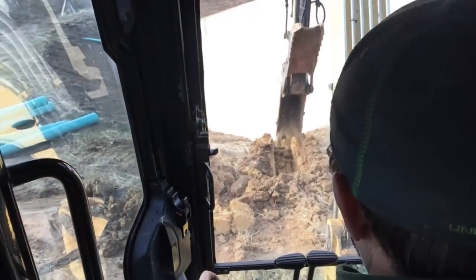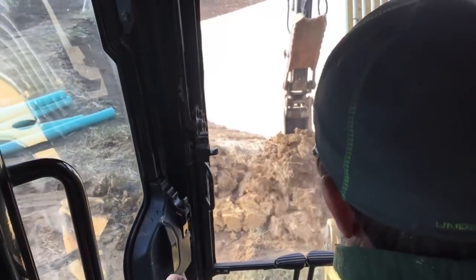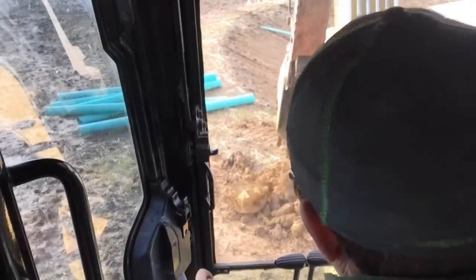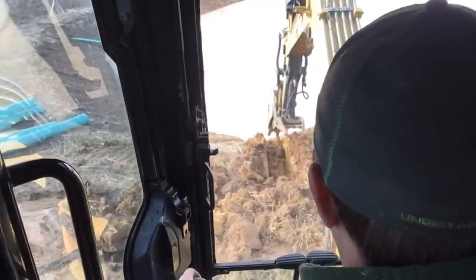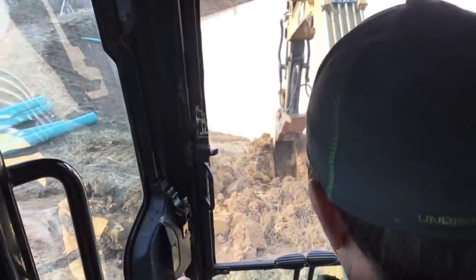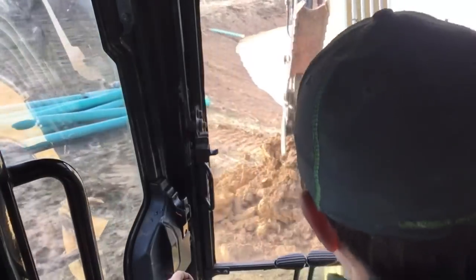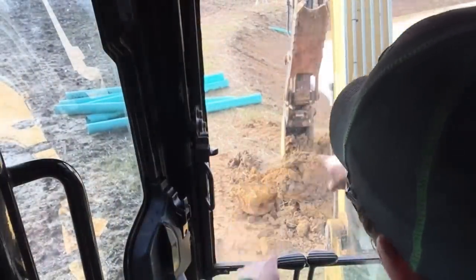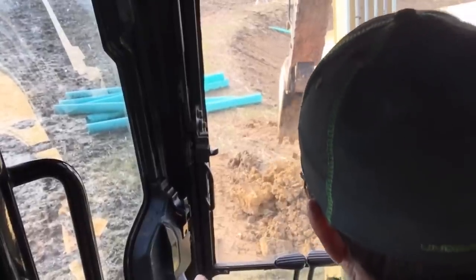The trick to this is just don't fill the bucket all the way up. If you get a scoop like that, see how at the top of the bucket there's an air hole up there? It lets the dirt come out because it doesn't get that suction on it. Now, that's not foolproof. You'll get a hold of one ordinary piece of dirt and it'll want to hang in there for all it's worth. But as long as you leave a little bit of an air gap, I think you can see it up there. See how that much of the top of the bucket's not full? Most of the time you give her one shake and she'll all come out.